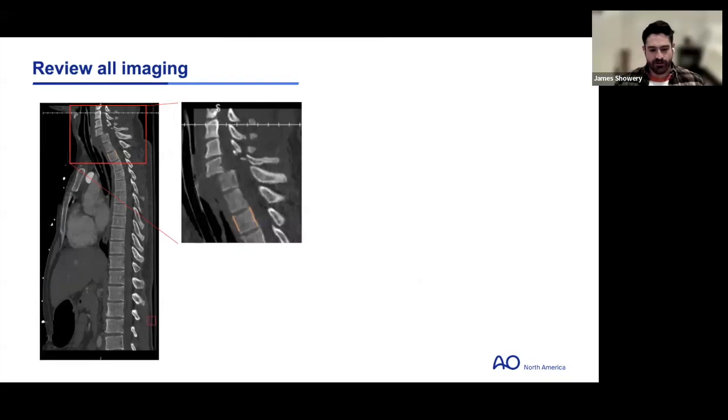Yeah, so one thing that I learned in my residency, which was just so important, is looking at everything in your image, and that includes your retroperitoneal structures, and you're looking at pelvic ring injuries, looking at other parts of the anatomy. In the spine, there is about a 20% chance of having non-contiguous fractures after one fracture somewhere in the spine, right? So you always want to get complete spine imaging on anybody with a spine fracture. You want to have cervical, thoracic, and lumbar spine CT if you know there's a fracture. This also shows that it's really important to look at all your imaging, right?